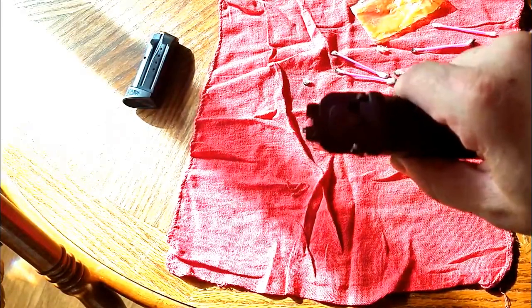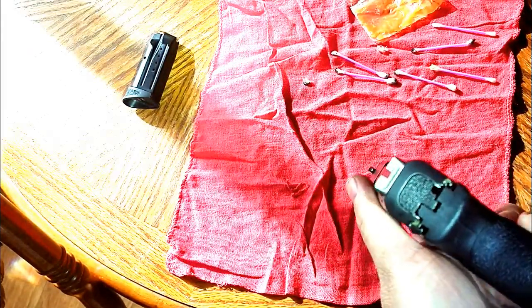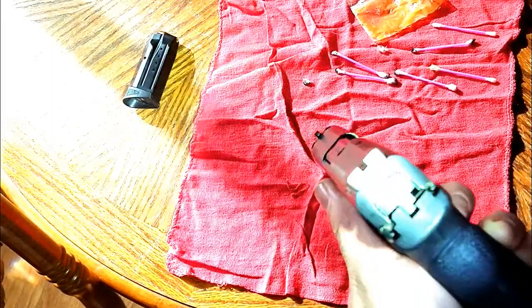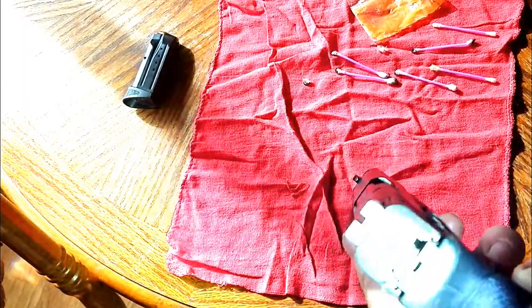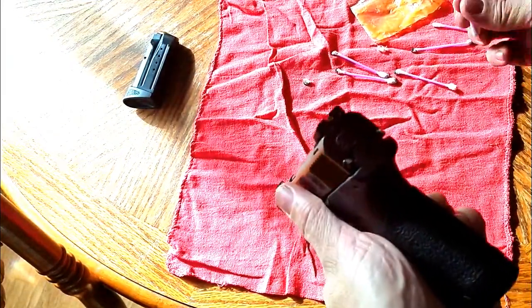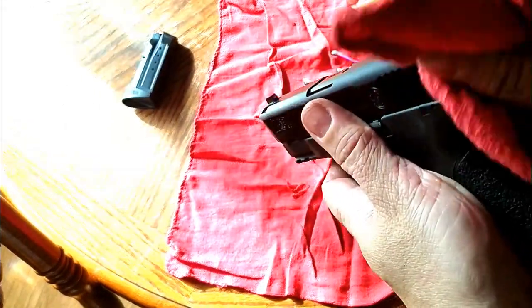As you can see too, I don't know if you can see my sights there. Clean them out occasionally too, because they will actually get blacked out with stuff. Front sight not so much, but the back sights will get a lot of gunk in there, and I have to clean those out from time to time as well. Got a little bit of excess grease sticking out the back there. You don't want that, so go ahead and clean that off as well.